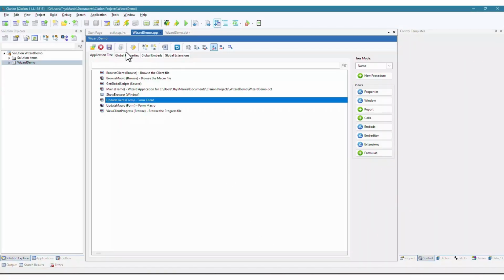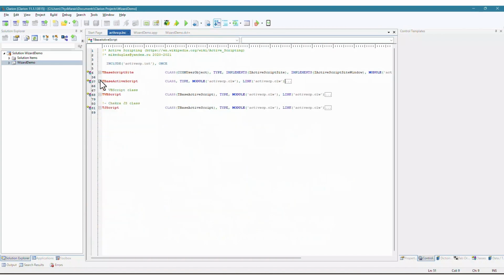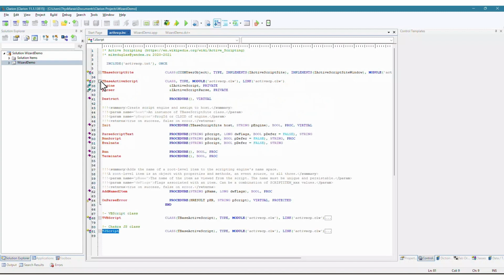To start off with, I want to show you what the ActiveScript class looks like. This is from Mike Douglas. You can get his class on Clarion Shop. We are using the TJScript class, which inherits from the T-base ActiveScript, which has 3 methods that we're interested in.